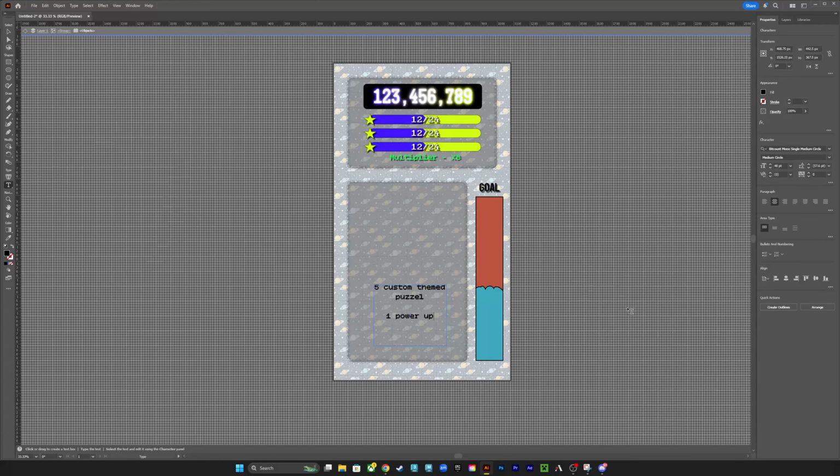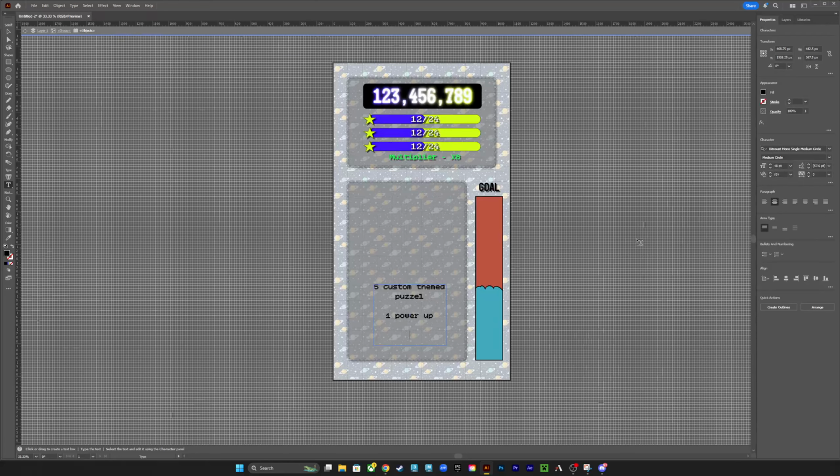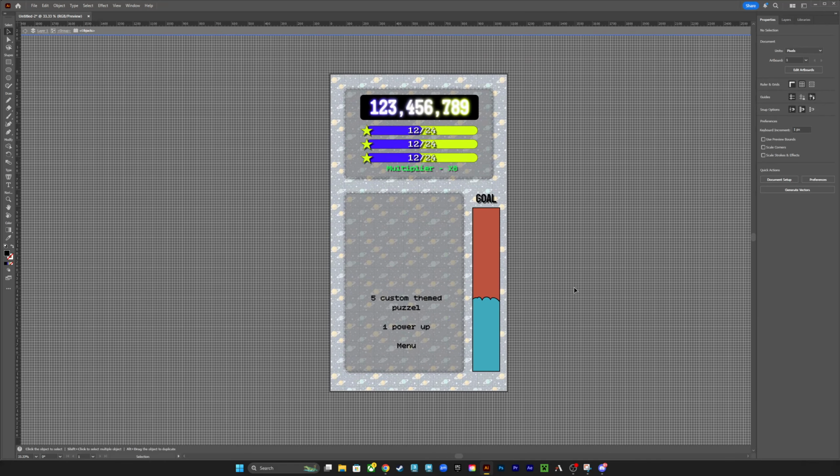All right, so the power ups are usually like some kind of bomb or something that will explode multiple pieces or whatever, and then put together your final Match-3 HUD layout. And then I also want to see some menu buttons. Okay, so I want to see you guys make like a play button, pause button, maybe a menu button like the traditional hamburger buttons, possibly around the bottom here or near the top, however you see fit.